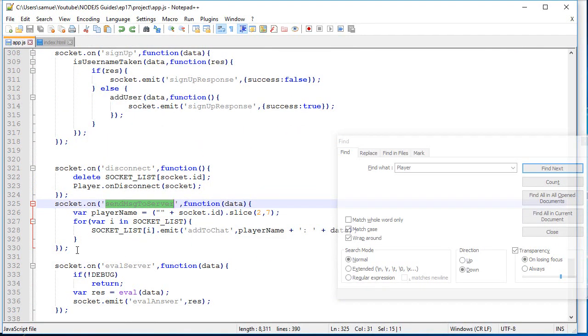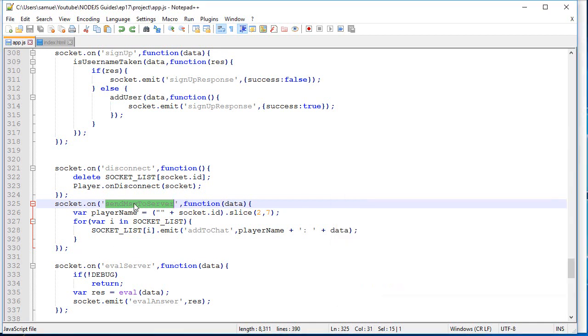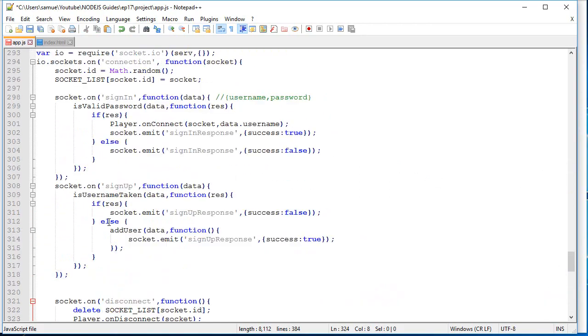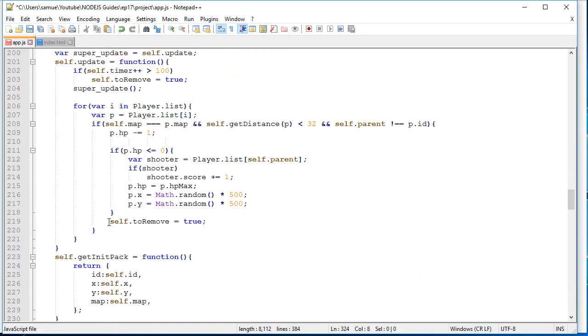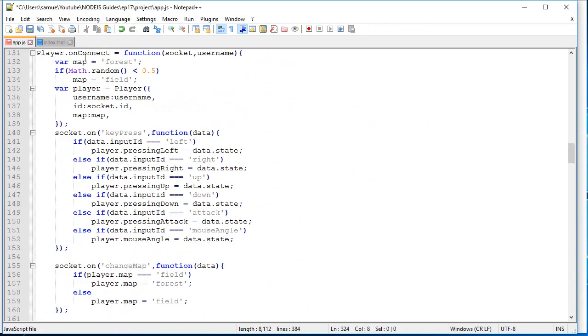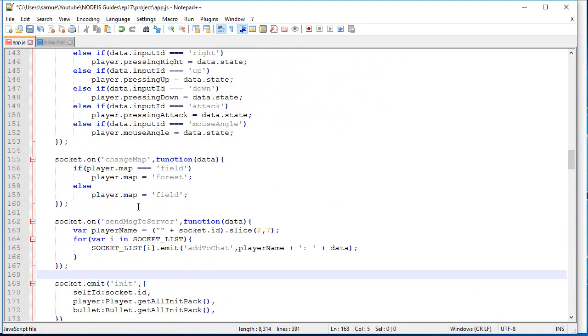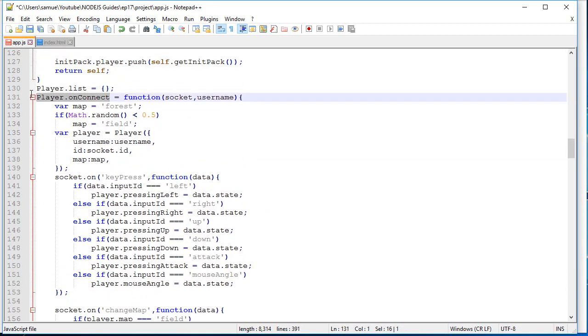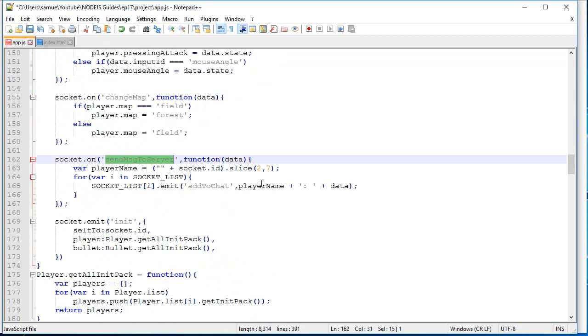And this is not what we want, because we only want the player to be able to send messages to the server if he is online. So this command should actually be in the player on connect over here. It's the same thing for key press. We only want to manage key presses, commands, or packages if the player is actually connected. So we are going to add it there.